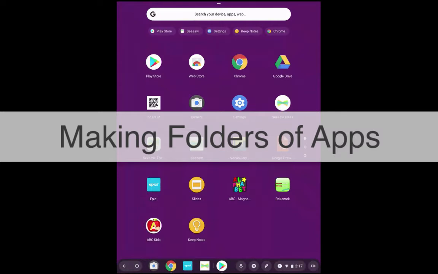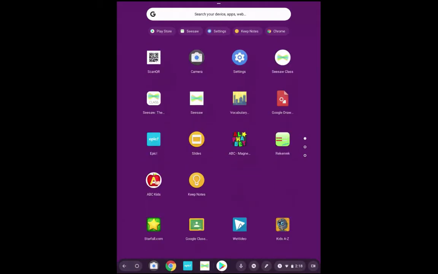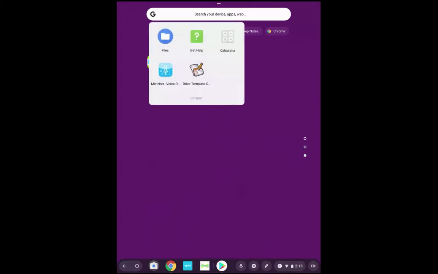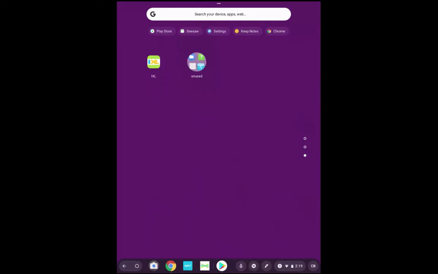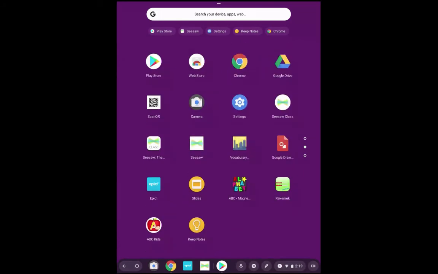We're going to learn how to put apps into folders and how to move apps between panels. Let's start by moving apps to different panels. You can see on my third panel down, I've got a folder of unused apps. Most of these apps just come with the tablet and you can't delete them off of the device. So what I did is I moved them down to the far bottom panel and put them in a folder called Unused. Similarly, if there is an app that you don't want students to see or that you don't want them really using, you could move it down.